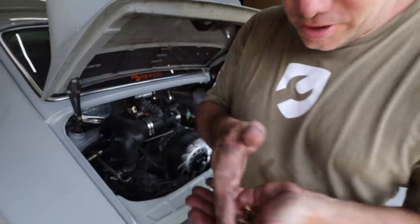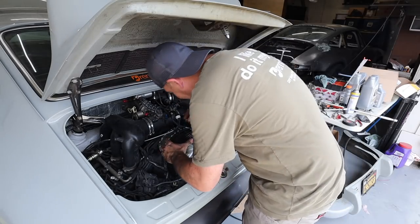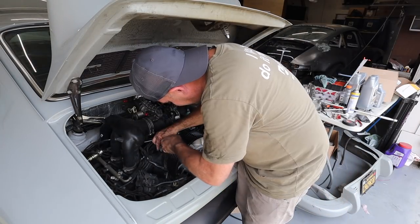Got three brand new zinc bolts, thanks to you guys. Loaded.